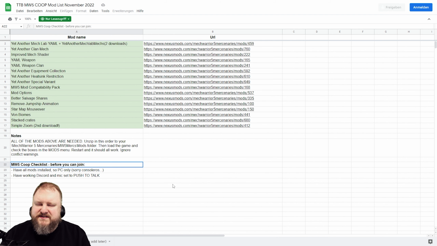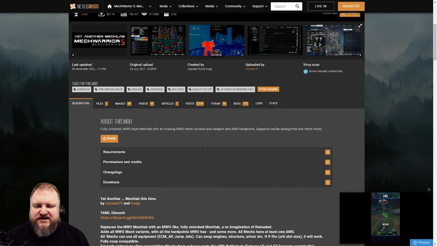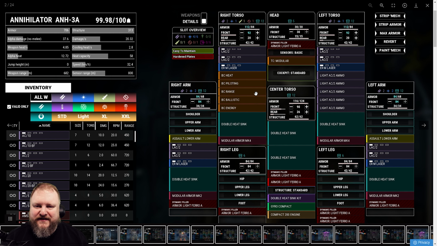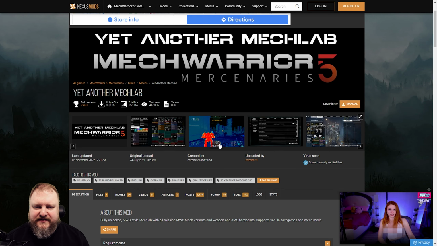Now, enough about the housekeeping, let's talk about the mods involved, and we're starting with, I would say, the most important one, Yet Another Mech Lab. Anybody should be familiar with this right now. It just changes so much about the game, especially with the customizability of the mechs. It's really a joy to work with. There's a couple of custom quirks in here now for mechs as well. There are custom mechs even. Rumors have it there's even a TTB mech in there.